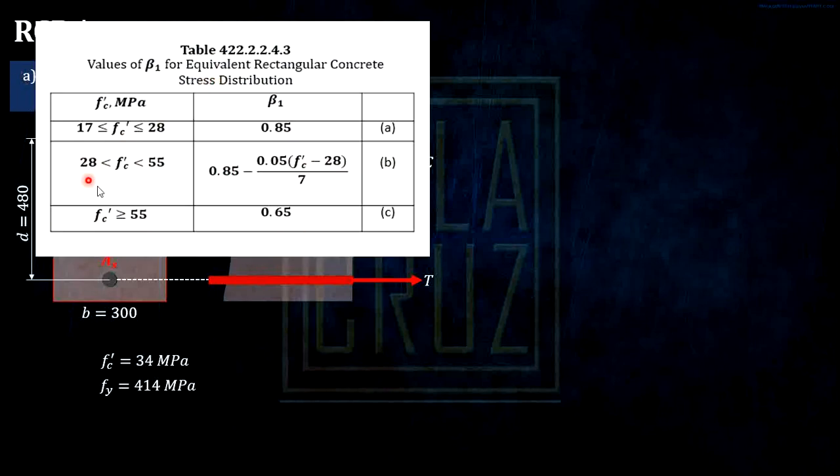According to this section, ito yung sa beta 1. Beta 1 is nagbe-base sa value ng f'c. As you can see, f'c is 34 megapascal and it follows this criterion: it is greater than 28 and lesser than 55. Therefore, our beta 1 here must be solved through this equation. We substitute the f'c, and beta 1 is yun. Mas advisable na i-store mo yung values dito, no? Para the answers talaga is saktong-sakto sa choices, lalong-lalo sa board exam.